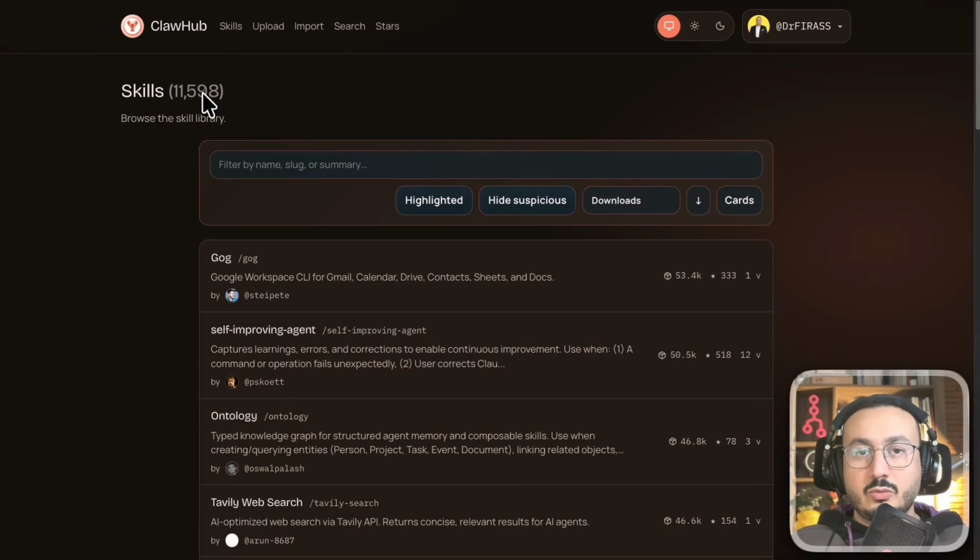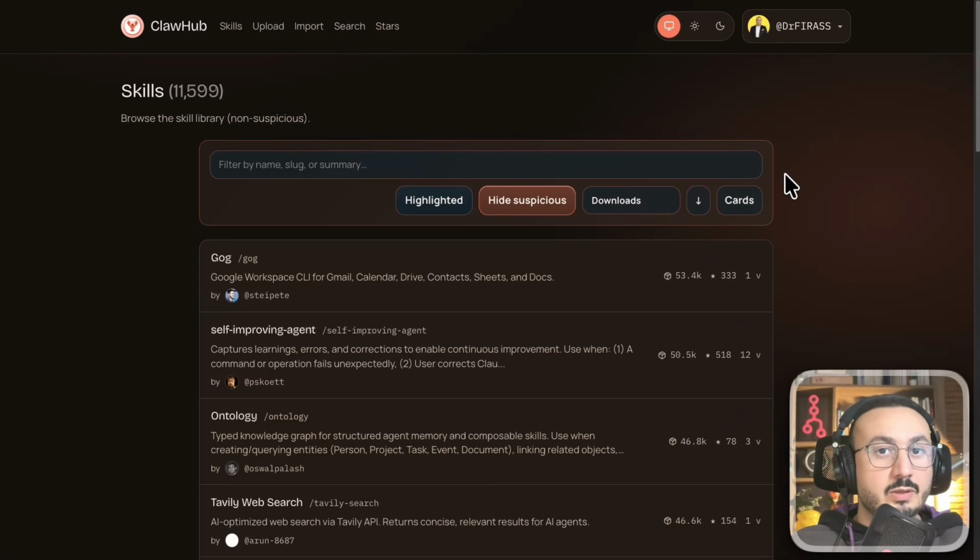The first thing to do, which I recommend, and by the way, they just added this option, is this, hide suspicious. What does that mean? When you click here, the system will actually hide, if you search here, the extensions and the skills wherever it thinks there's something wrong. That means there could be a virus or malicious code because sometimes developers give you skills, but behind these developers, they might have a hacker's mindset. And what they actually want to do is inject something to get inside that skill so they can retrieve data from your server. So that's very interesting.